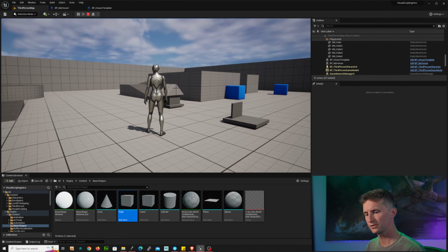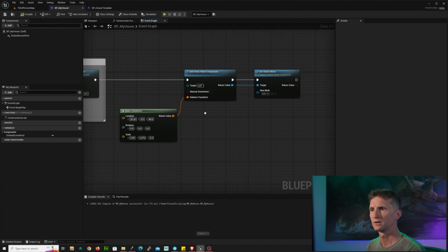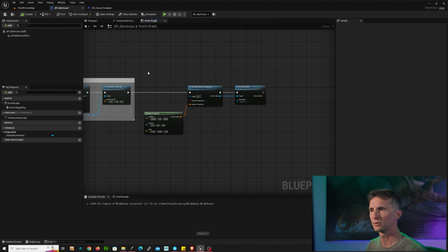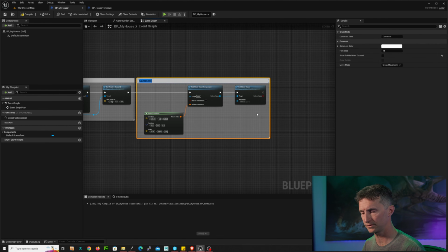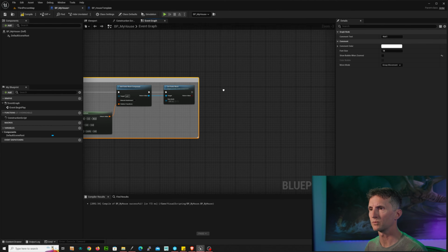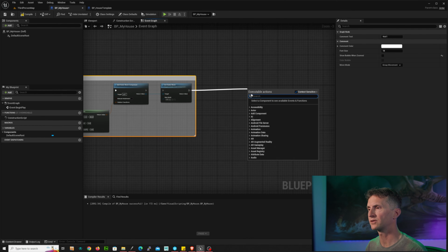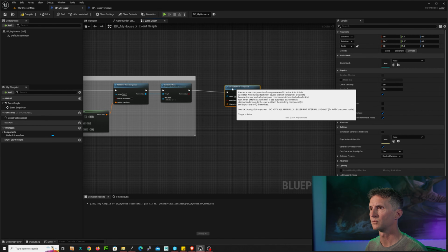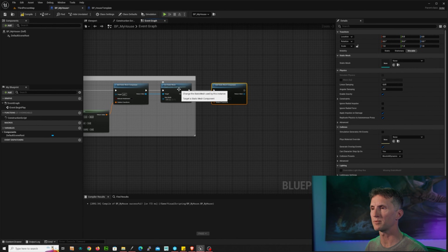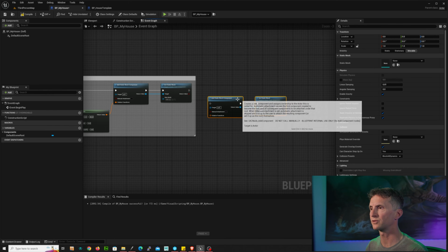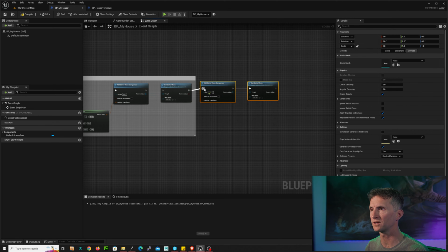Okay, so this is our second wall. And that is now in place. So we could put a window around this, comment it, wall 1. All right, now let's do another wall. Same thing. We're going to drag out, we're going to add a static mesh, and actually I'm just going to copy paste. Let's save ourselves some time. Control C, Control V. That way we don't even have to fill anything in. We'll connect it up. This is going to create another one.